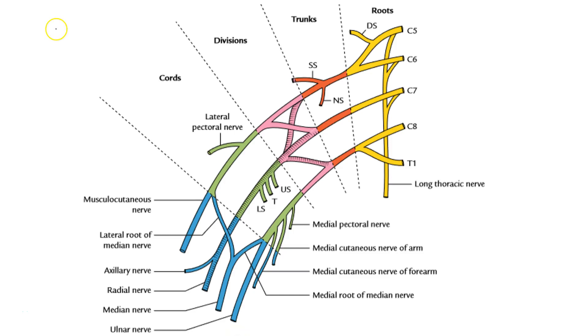Hello everyone, today we will be talking about the brachial plexus. So the brachial plexus is the plexus of nerves formed by the ventral rami of C5, C6, C7, C8 and T1.